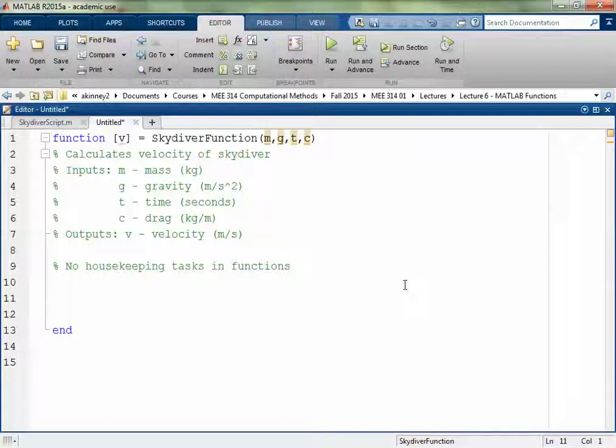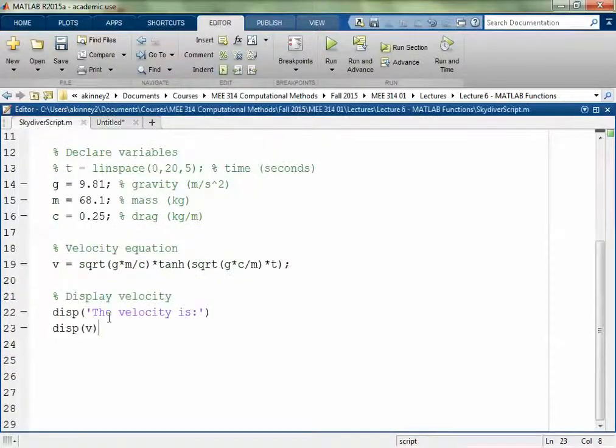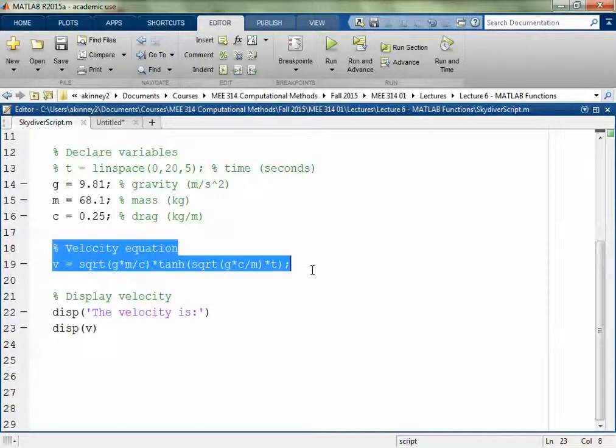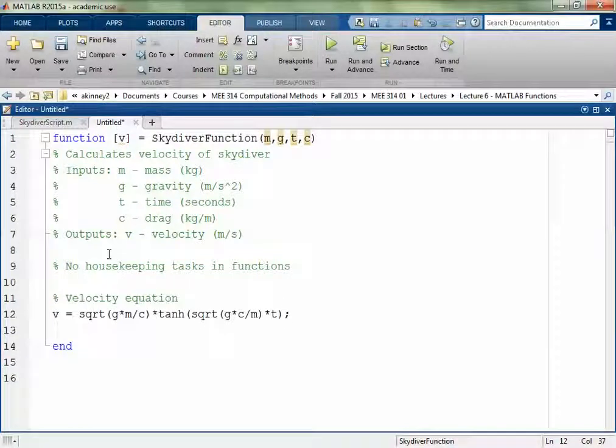If I were to run the function, provide MATLAB those 4 inputs, and then define them inside of this function, it's really kind of useless because we've given it the same information twice. So it's not something we need to do inside of a function if we have those variables defined as input arguments. So now what's the only thing then we have to do inside of this function? The equation, right? So all I'm going to do, save myself some time and typing, is copy my velocity equation from my script, paste it over inside my function so I don't have to type it out again.